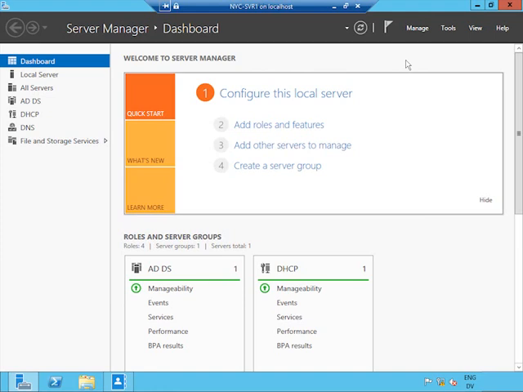Now, that doesn't mean that I couldn't add a Server 2012 domain controller to a Windows 2000 based forest that's already existing. That I could do. But what I can't do is retroactively go back and add Windows 2000 DCs to an organization that started with Server 2012 domain controllers. Kind of interesting. Now, Windows 2000 has moved out of support, so technically it shouldn't even be in our networks at all. But that being said, interesting that the software has moved on beyond Windows 2000 from a certain point of view.